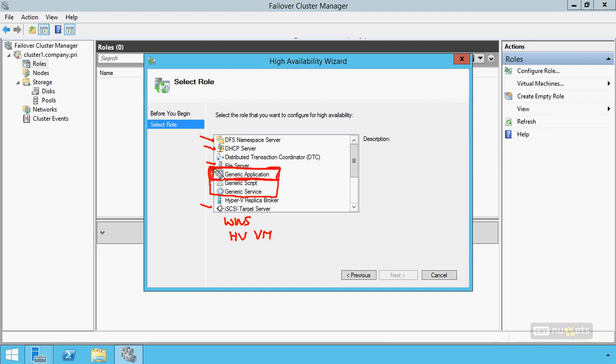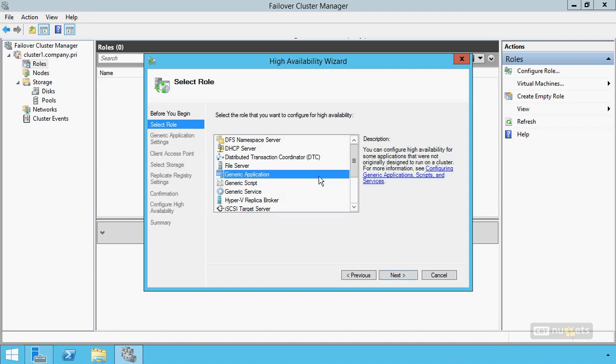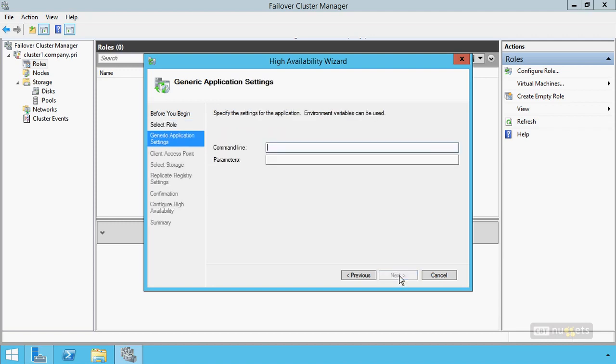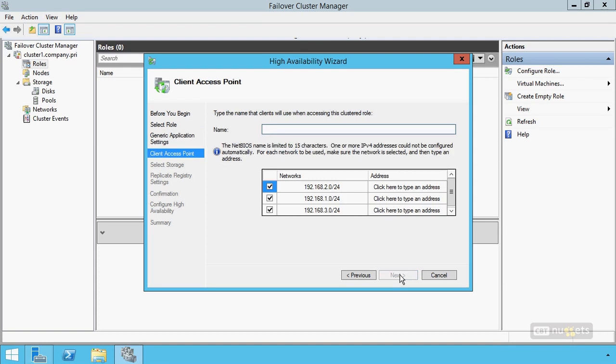And I'm going to get as generic as I possibly can here and create a cluster-aware instance of Notepad. Yep, actually you can create a cluster-aware instance of Notepad. It doesn't actually do anything, and it doesn't work in any of the ways that you might think it would, but it does create for us a cluster-aware object that we can then view the properties on. Again, like I said, I'm trying to focus you in here on the parameters and not so much on the implementations of clustering, because it can get really complicated.